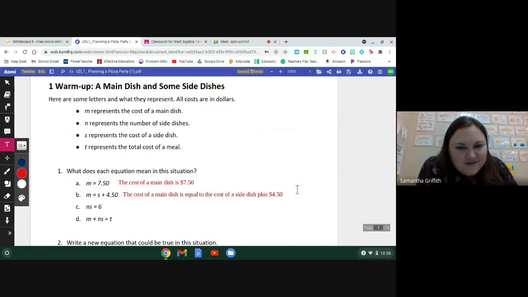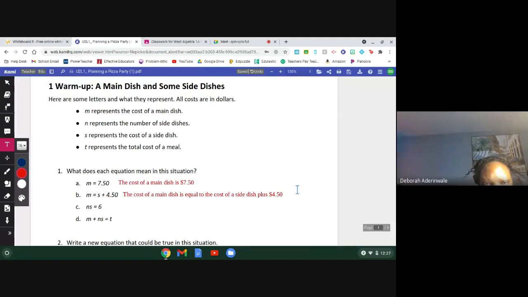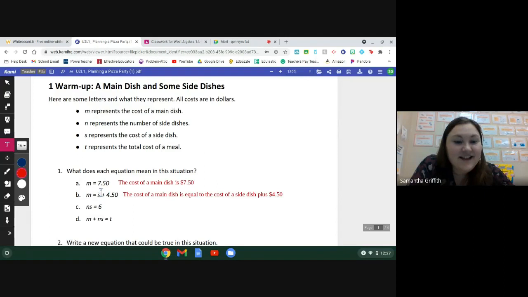So what does that mean if the cost of a main dish is equal to the cost of a side dish plus $4.50? Which means the main dish, which is $7.50, it's actually included with the side dish, I guess. Because it says the cost of the main dish is $7.50. And now the B part is telling us that to get the actual cost of a main dish, you have to add the side dish and $4.50. So the $7.50 we have up is the side dish plus $4.50, which gives us the $7.50. So it's telling you another way to think of the cost of the main dish. We know that the cost of the main dish is $7.50. Another way you could describe the cost is the cost of that side dish plus $4.50.